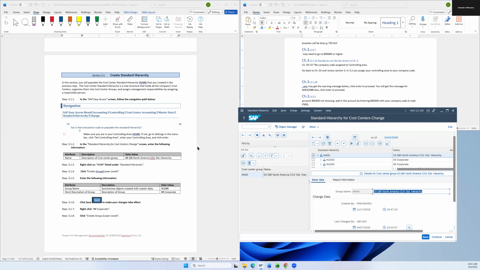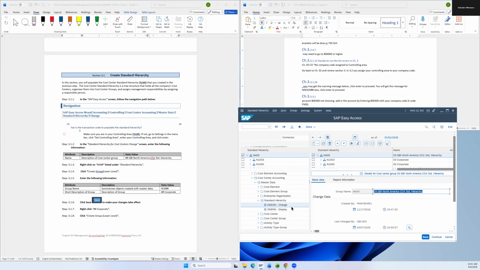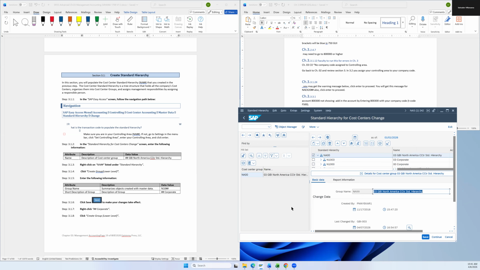So because we're not in our controlling area, we're going to go to settings. Settings for this menu is only available if you are on this screen. If I was to go back, you can see that settings isn't part of that menu. So we have to be in this change menu. Let it load.